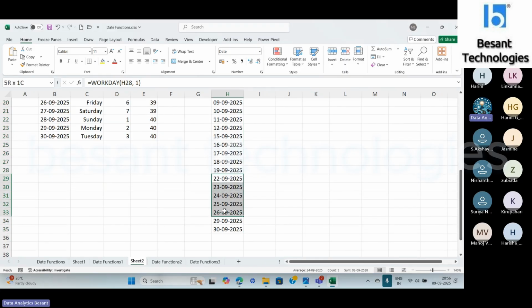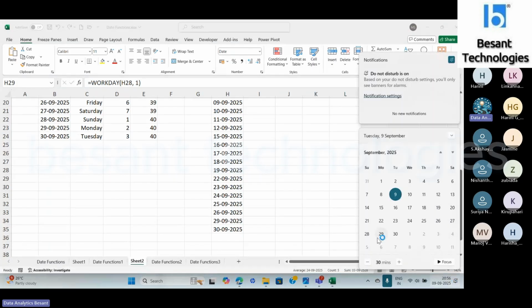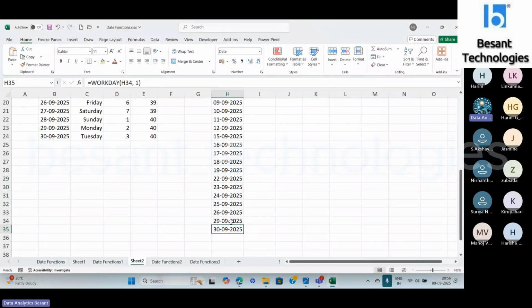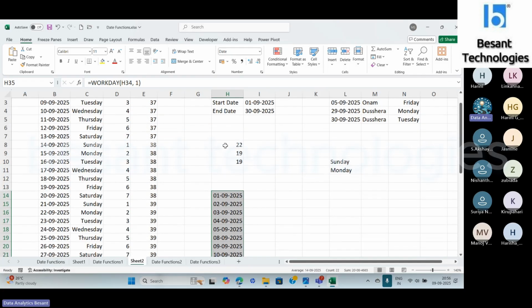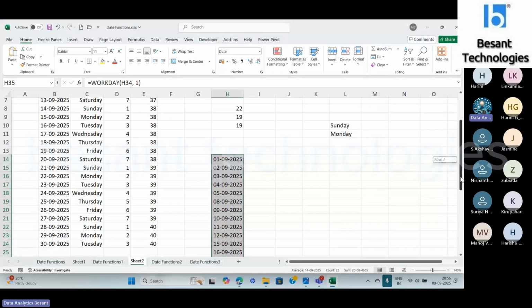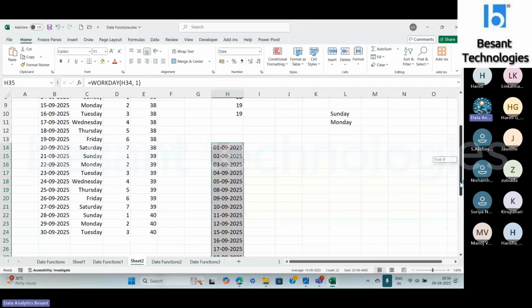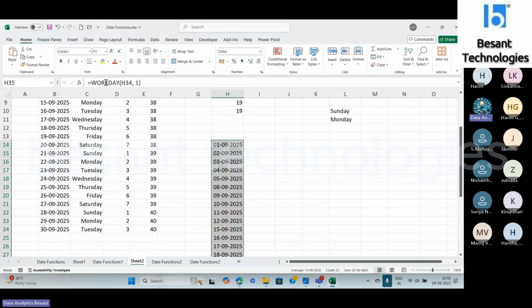27 and 28 gone. 29, 30. This is assuming Saturday and Sunday are my weekend, and also without considering holidays. The count of days that I'm going to work is 22. And what are those 22 days? I have just generated for you the whole series of 22 dates with the help of the WORKDAY function.